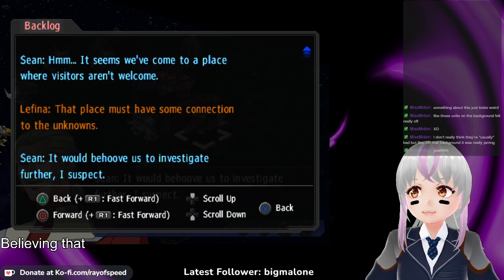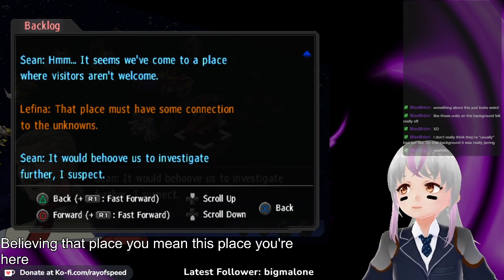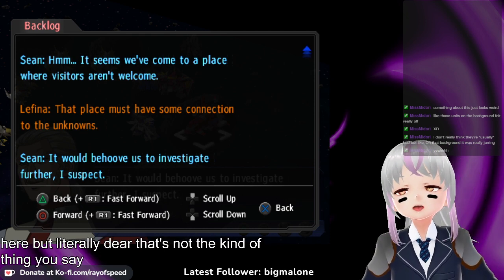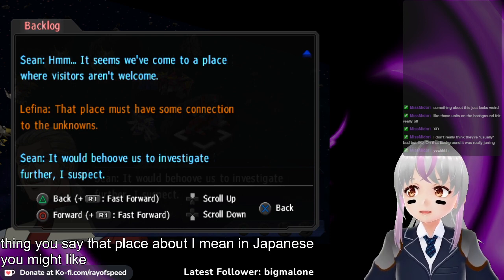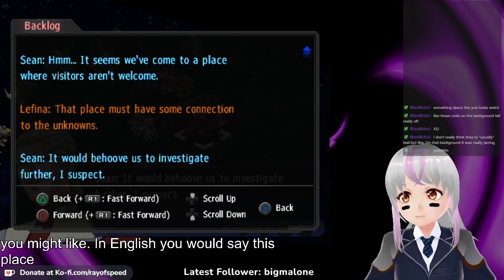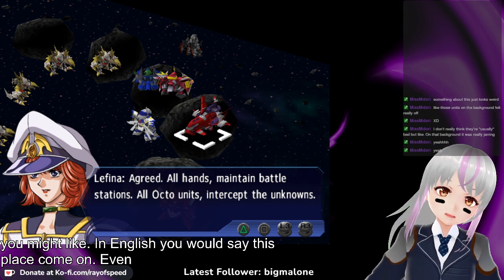What do you mean that place? You mean this place? You're here. Like, you are literally here. That's not the kind of thing that you say that place about. I mean, in Japanese, you might say Anobasho rather than Konobasho, but in English, you would say this place. Come on. Even Sonobasho, since you're referring to the place that Sean was referring to.